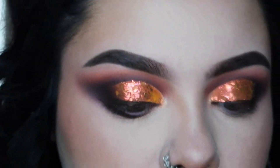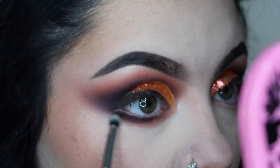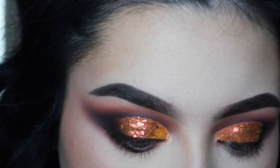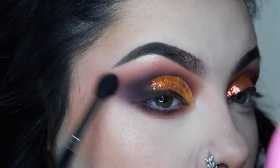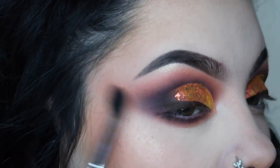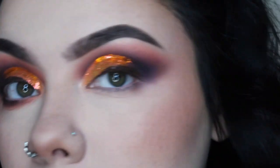Then I'll take the shade Begonia, and I'll go right under all of it. Then I'm gonna take the big fluffy brush that I use to clean up, and I'm gonna put that shade Begonia on it. And I'm just going to, honestly, we're gonna just go all out with it. Like that, you know, I like that. So you could really see the difference between this side and this side.